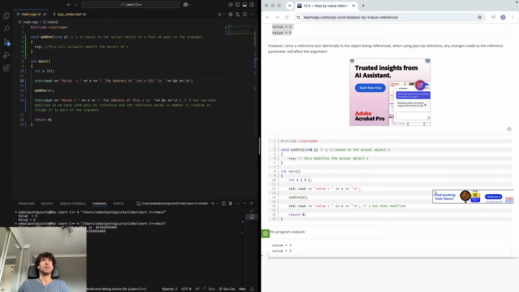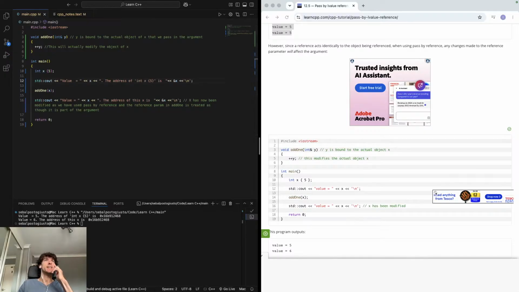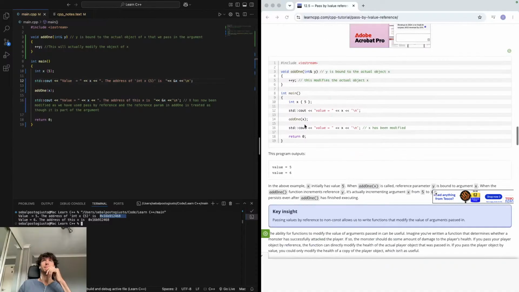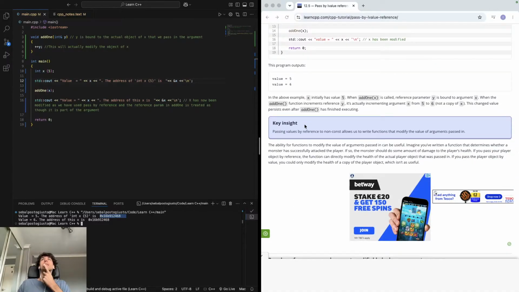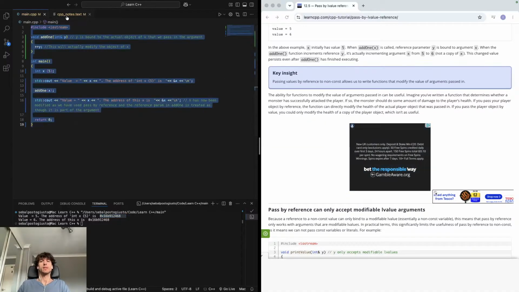Just make it a little bit more clearer. So you can see here that they have exactly the same address. I believe that's hexadecimal. They have the exact same address, whereas I assume in the other one we wouldn't have the same address. Okay, good to know. So I just want to copy that.